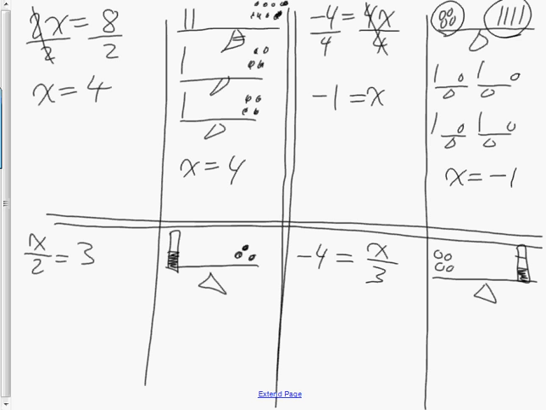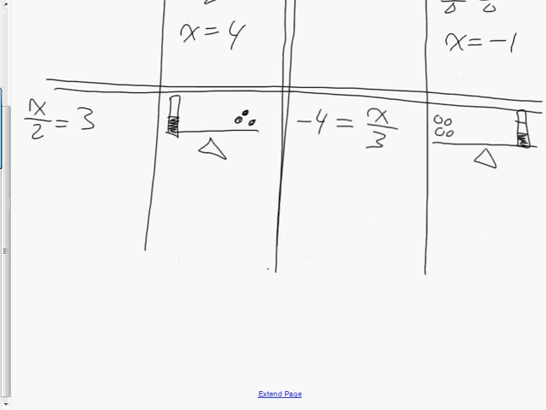They're the same thing. In the third question, we have x over 2 equals 3. What this actually says is x divided by 2 is 3. So we think of x divided by 2, the opposite of divided by 2 is to multiply by 2. So I'm going to put a bracket with a 2 there and a bracket with a 2 there. What I mean by that is I'm doubling both sides. So instead of having half an x, I'm going to have all of x, and 3 times 2 is 6.